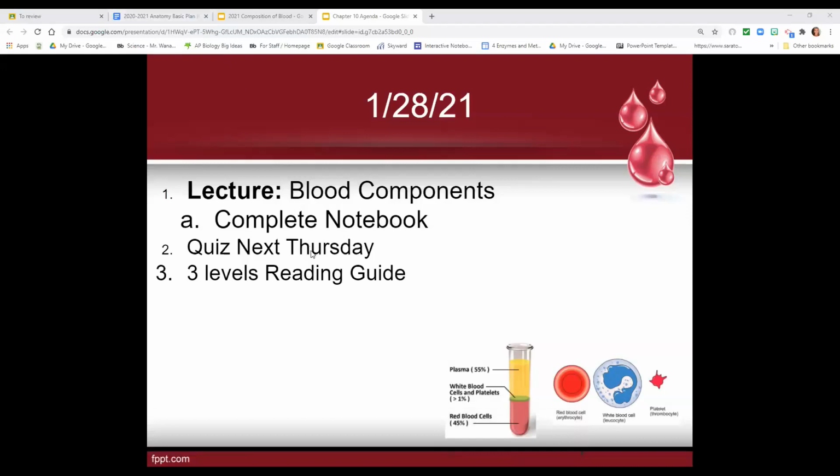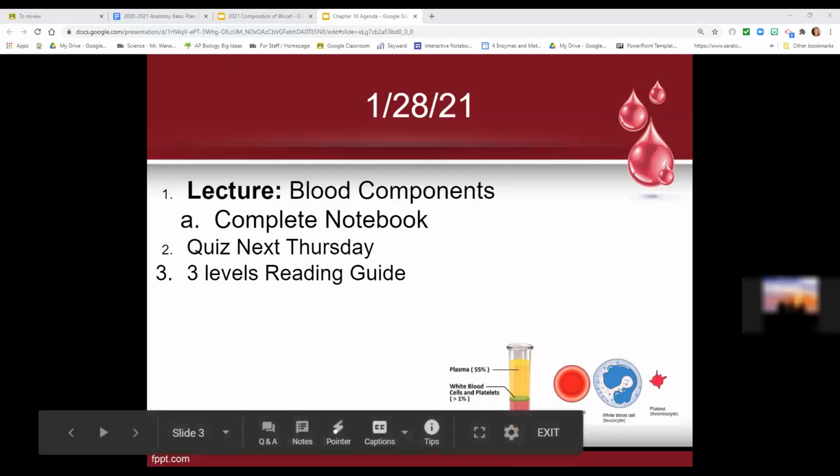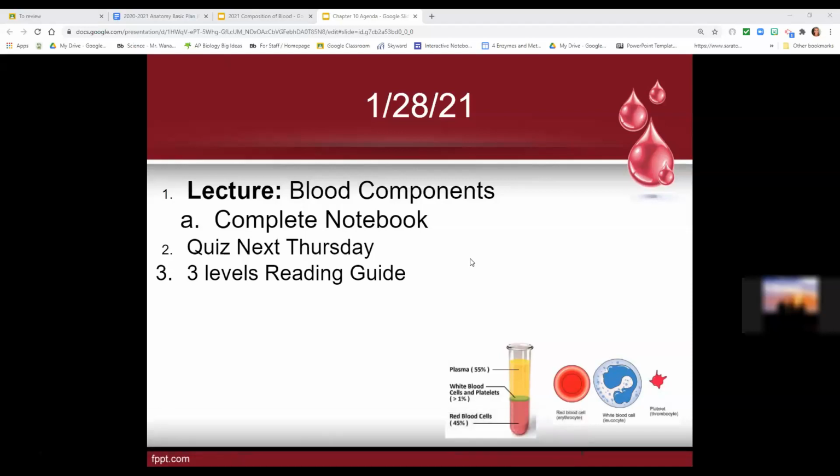So I created a notebook that goes with my lecture. You can fill the notebook out. If you want to split your screen, you can fill it out while I'm lecturing, or you can do it as a reflective notebook after the fact. You can come back and see what information you can recall, and fill it out later. And this lecture has already been pre-recorded, so if you wanted to fill it out and then use the video to see if you missed anything, you could do that as well.